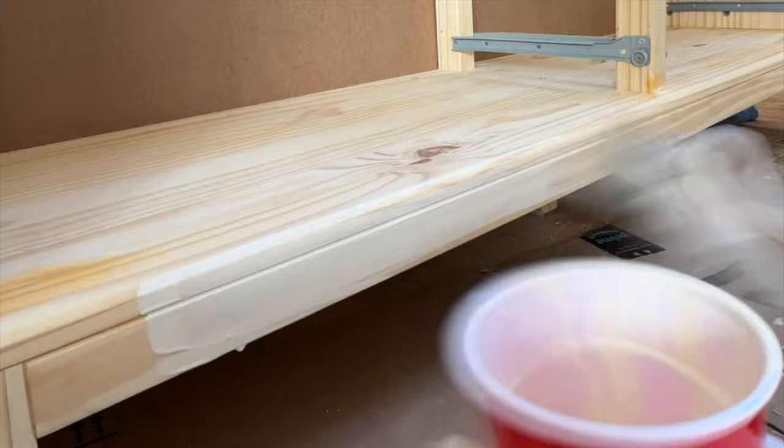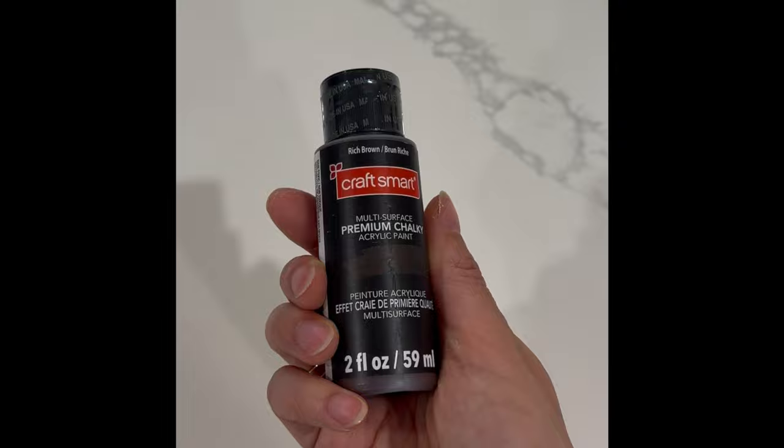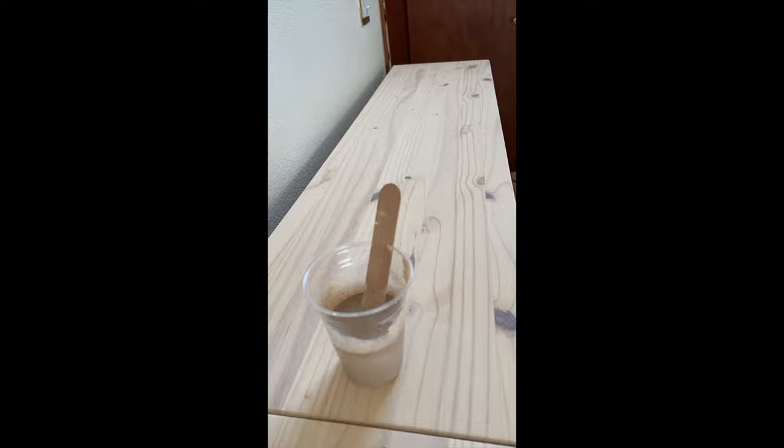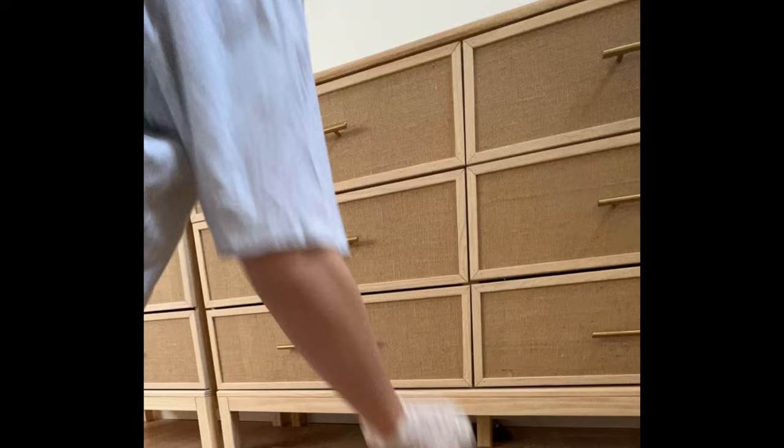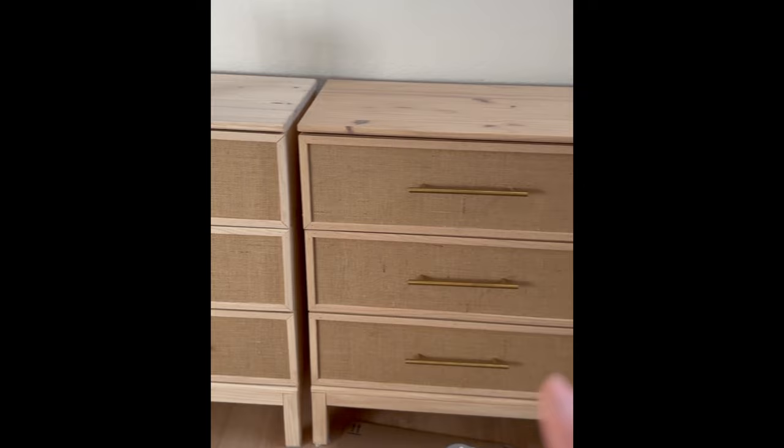However, I realized the wood color was a little bit too white for my design style. I wanted the wood finish to be darker and warmer, so I adjusted the paint with a little bit of dark brown and raw sienna acrylic paint — a little goes a long way. This time, instead of using a paintbrush and wiping it off, I directly dipped a rag towel into the wash and wiped it onto the dresser, which was a lot more efficient. Here's the color comparison: the left side is only with the cream paint, and the right side is the same wash adjusted with brown and sienna acrylic.